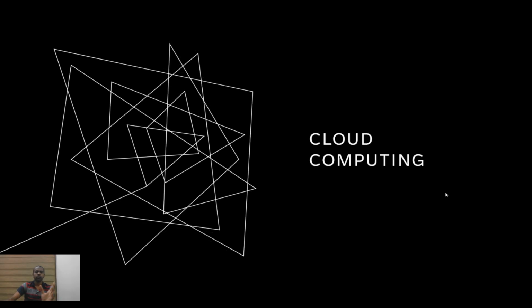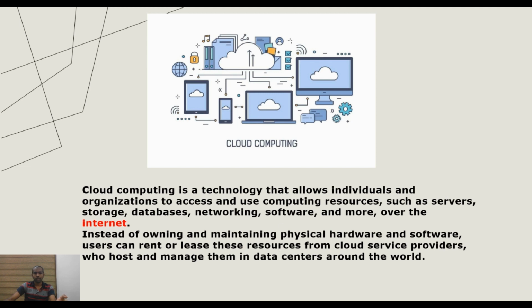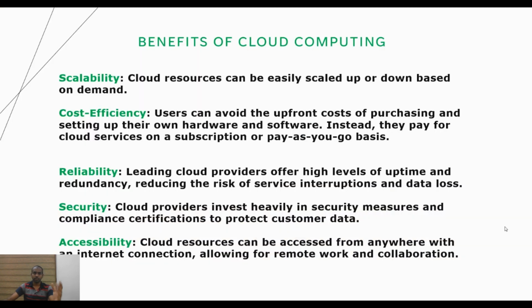So finally, we move on to the last computing paradigm, that is cloud computing. Cloud computing is a technology that allows individuals and organizations to access and use computing resources such as servers, storage, databases, networking, software, and more over the internet. Instead of owning and maintaining physical hardware and software, users can rent or lease these resources from cloud service providers, CSPs, who host and manage them in data centers around the world. So the benefits are scalability, of course, and cost efficiency.